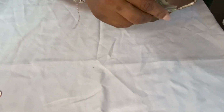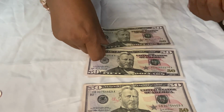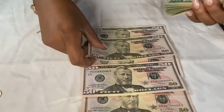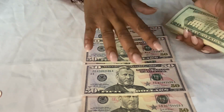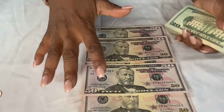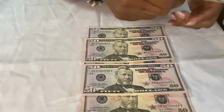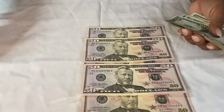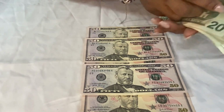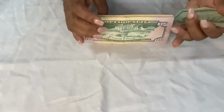Then I have gas money. And gas money, I have $250, 50 per week. So that's week 1, week 2, week 3, week 4, and week 5. Now, when you're doing cash, I like to get the denominations that I need specific for that particular category. That way I don't have to worry about change, which is why you see this, because I made a purchase already and I have change, right? I don't want to have change like this. So that's going to go in my savings for change. But this is gas money. So 5 weeks of $50 each is for gas.